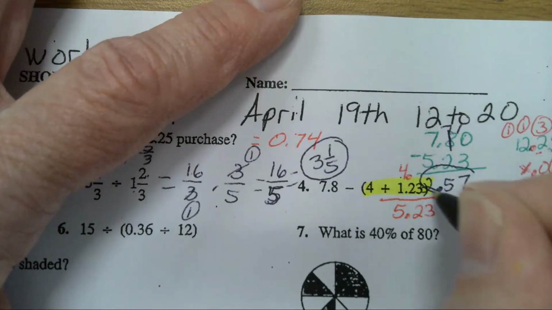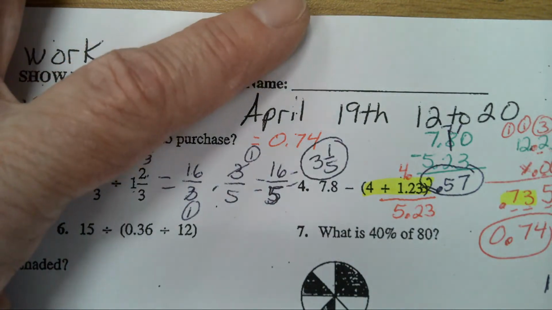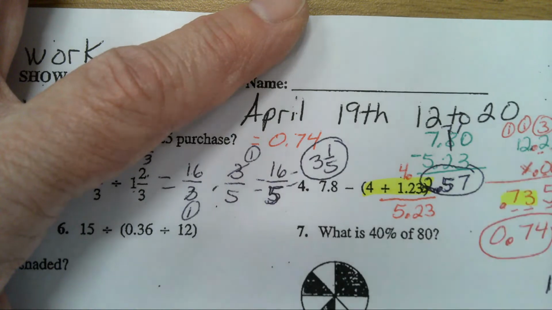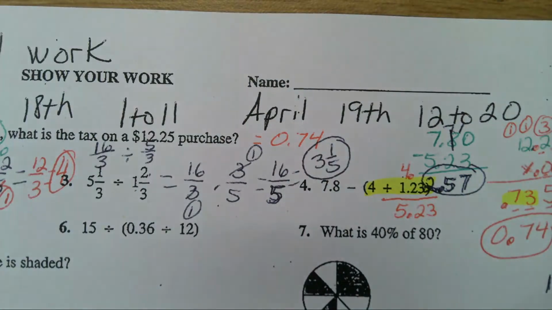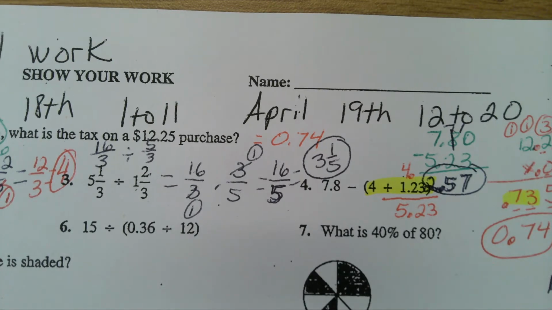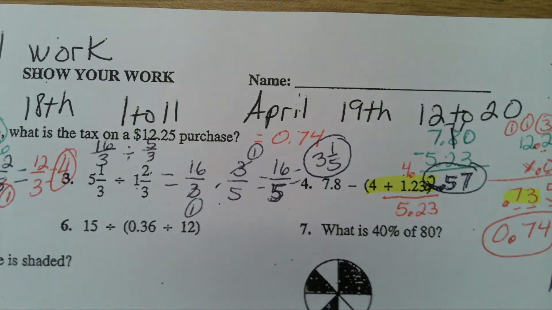So the answer to number 4 is 2 57/100. Any questions on these problems? All right. Later in the week, I will be giving you quizzes, little mini quizzes, and these are the same problems that are going to be on them. There shouldn't be any reason why you can't get these right. All right. Now let's go to number 5.